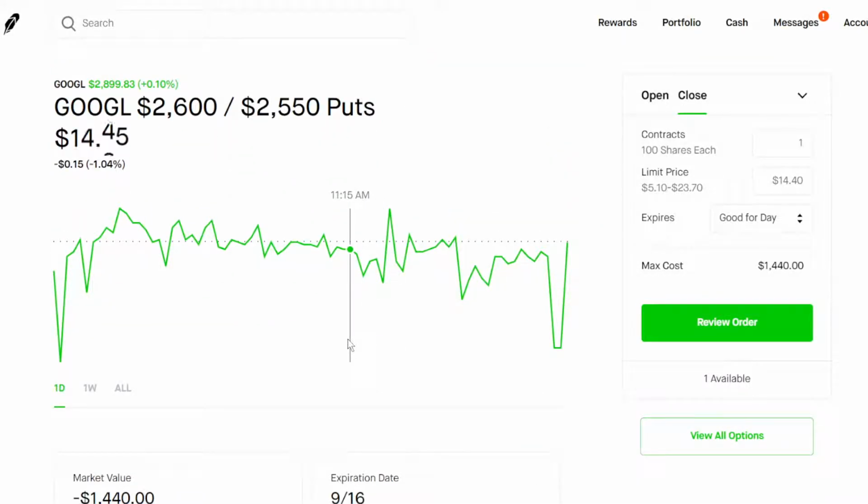Nancy Pelosi bought a lot of GOOGL, so she's pretty bullish on it. And I chose 2600. That looks pretty safe. Right now it's at almost 2900. So the stock has to drop by 300 points by September in order for us to lose money on this trade. So let's get into the other trade.